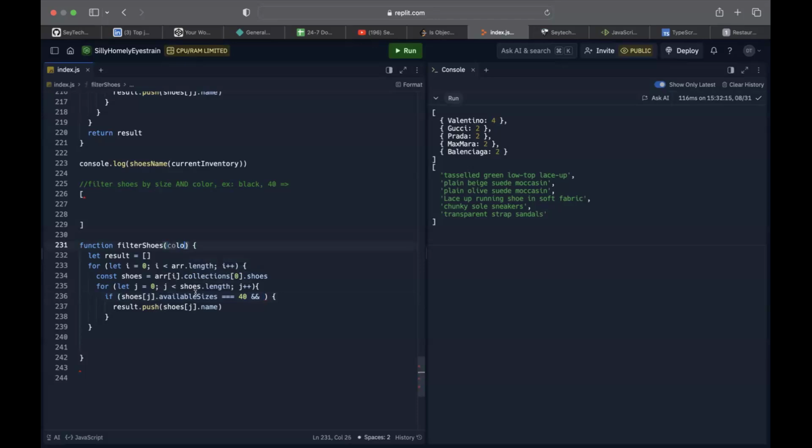And you're looping through the inventory array on line 233. I don't remember what the name was. Was it inventory? Wait, current inventory.